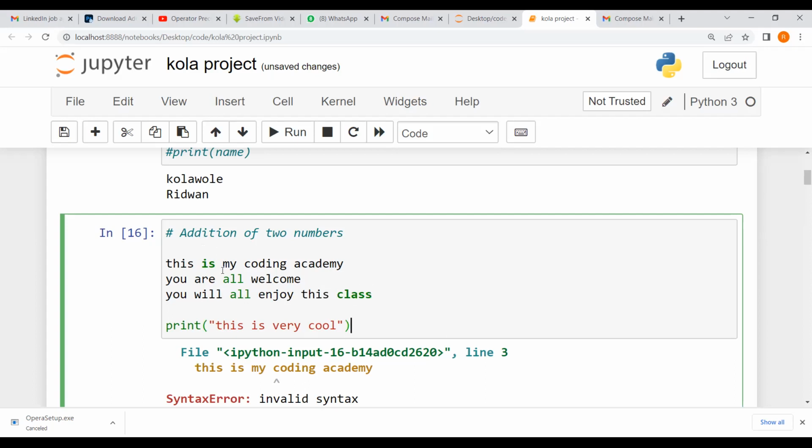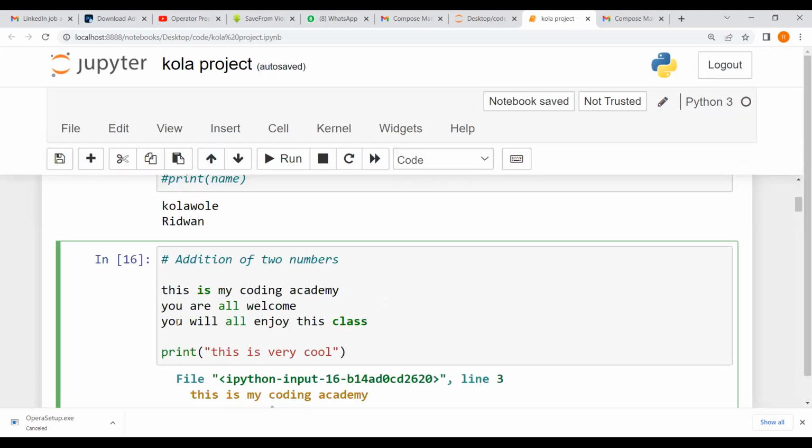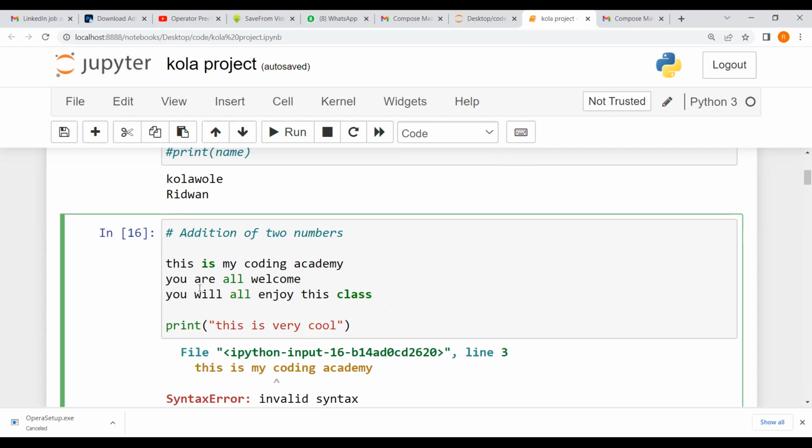Now, look at this. All these green words, they are special keywords in Python. We have many of them. So those special keywords, we cannot use them as a variable. Don't worry, we still get to that. But firstly, I want this thing to be part of my code. I want people to be able to see this code. And at the same time, I want this thing to be executed. So what can I do?